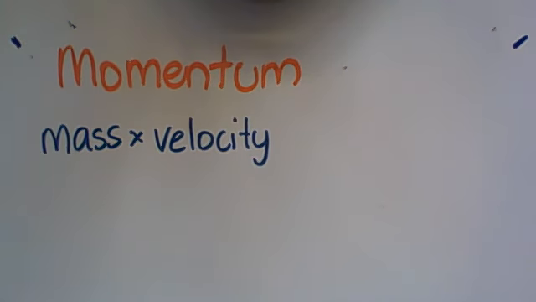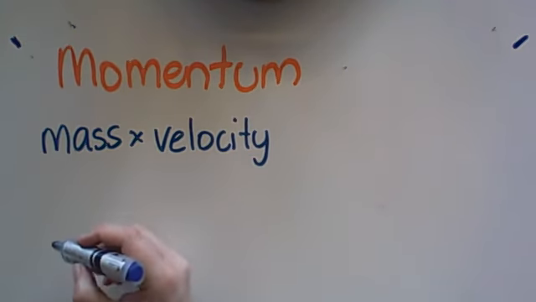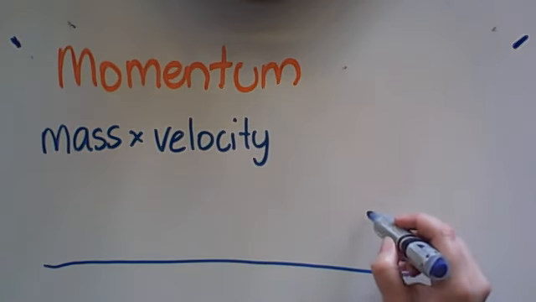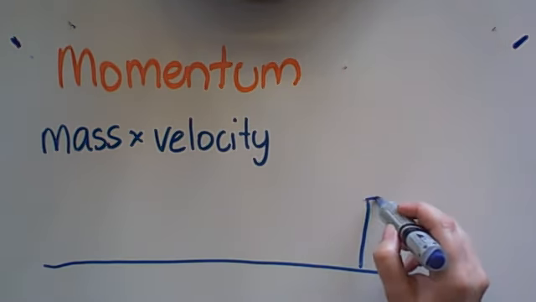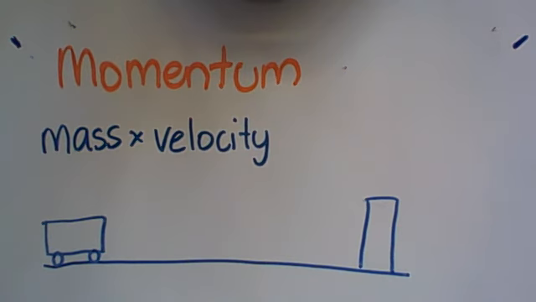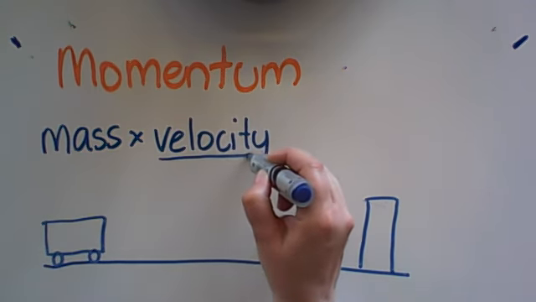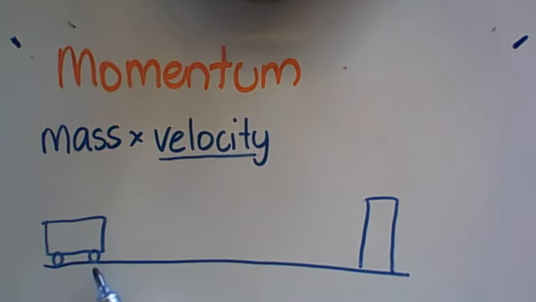The third way of thinking about it is in terms of stopping distance. So here's our car, and let's say this time that they see the wall coming. They're a long way away and they see the wall coming. What do they do? Well, they brake, don't they? They apply a force with their brakes to slow them down. If they have a lot of momentum, if their velocity is high and they apply their brakes, it's going to take them longer to stop because they have more momentum.